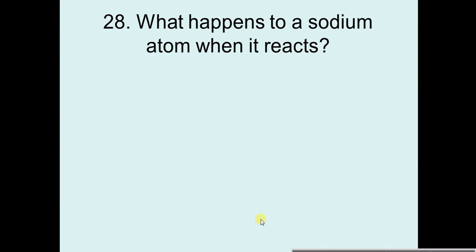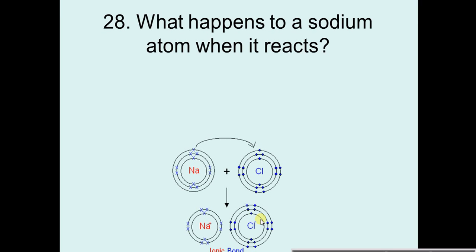Okay, this one asks what happens to the sodium atom when it reacts. So again, using the same example, here instead of it gaining an electron, it's actually losing that electron. So when it loses this electron, the whole of the outer shell disappears, making the outer shell the second shell. So again, it's doing it to become more stable and to have a full outer shell of electrons. It does that by losing 1 electron.